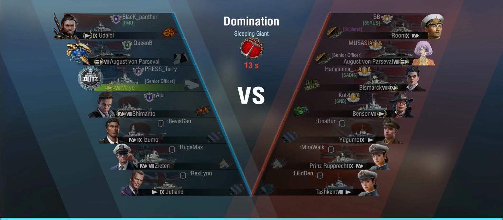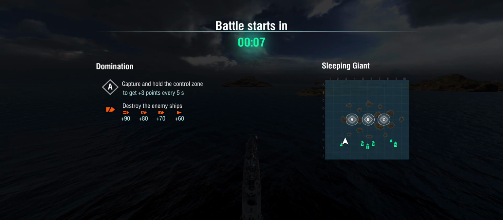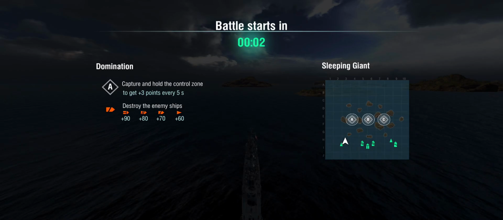The second round, again, is a carrier battle, and it's a 4v4 where we are facing Rhone, an August von Parseval, a Bismarck, and an enemy Benson. We have an August von Parseval on our own team, so that should equal things somewhat. German carriers generally don't have high explosive bombs, but if they're armor-piercing bombs with full penetrations, they can be really nasty as well. You don't get the set on fire problem so much, but they can do a fair amount of damage, and obviously torpedo planes too.